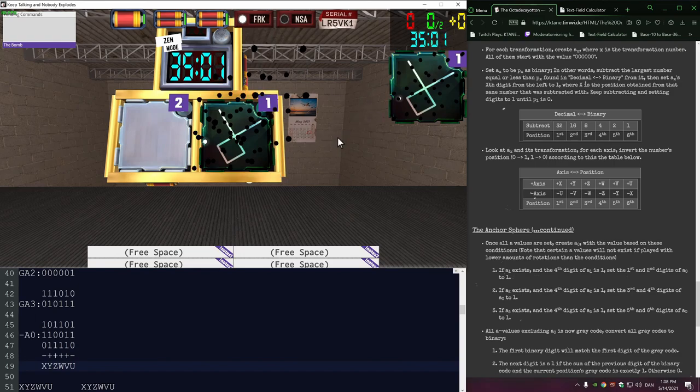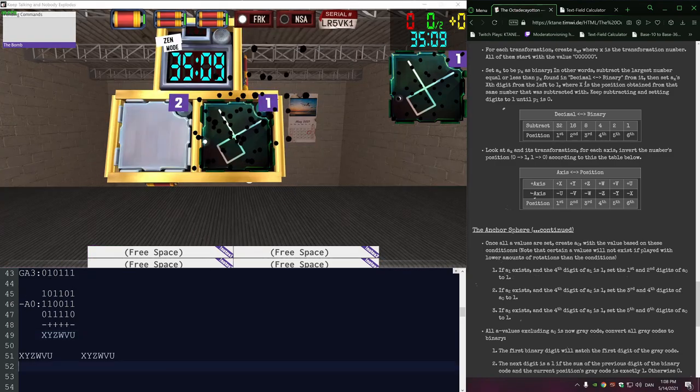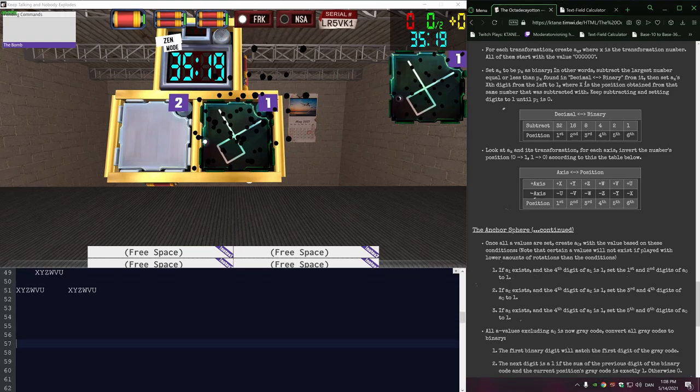However, we don't know what second changes what axes, so we need to figure this out. And here's the way that I do it. This works for all multiples of 3 dimensions. So first of all, let's start by writing down 0, 1, 2, 3, 4, 5. That's all of the seconds.